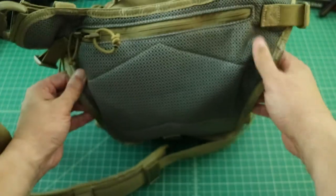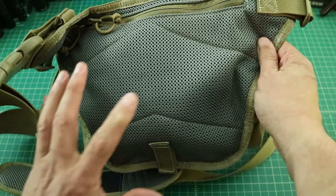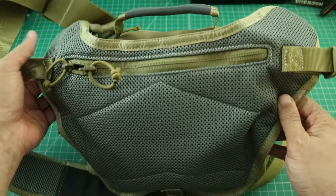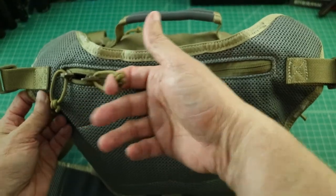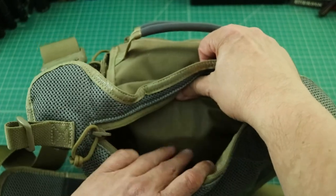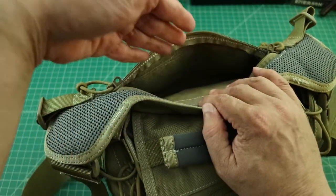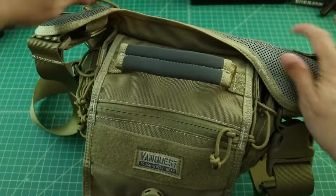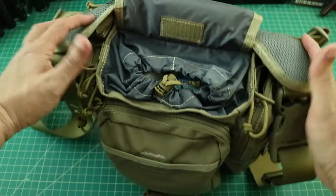Let's take a look at the back side of the bag. It's got breathable mesh going the whole way across, and down here is a keeper or belt loop. This bag did come with a waist strap, but I took it off. The zippers are inverted — stitched upside down to help with water resistance — and they all have paracord loops that make them easy to open. Inside here you have Cordura nylon on one side, and a hook-and-loop field on the other where you can mount things like a CCW holster.